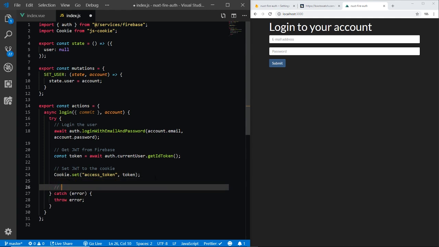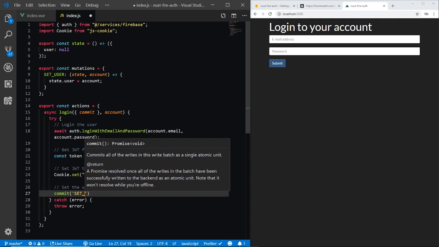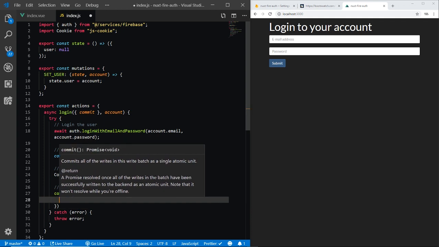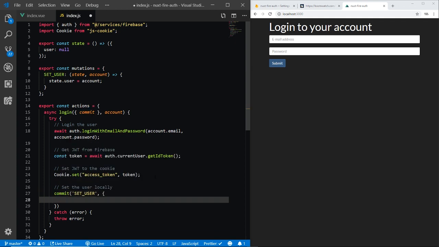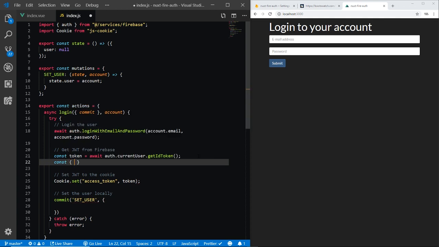What we need to do is set the user locally, and we do that through the commit method. And we want to commit the set user mutation, and we want to give it an object. We could even do const email, UID equals auth.currentUser as well.